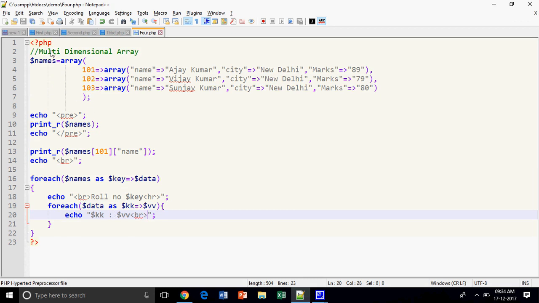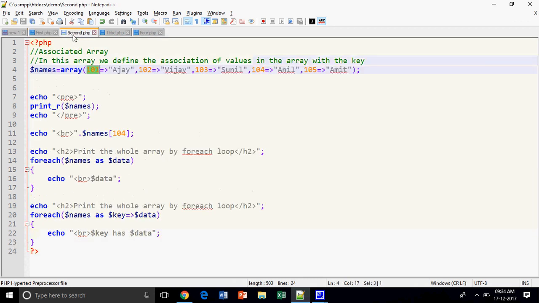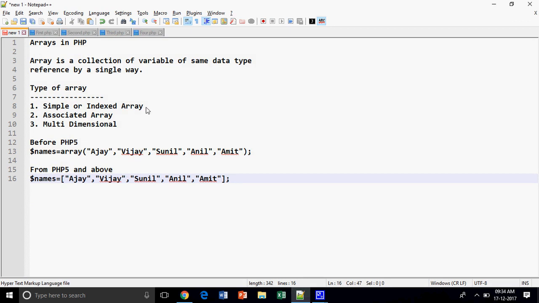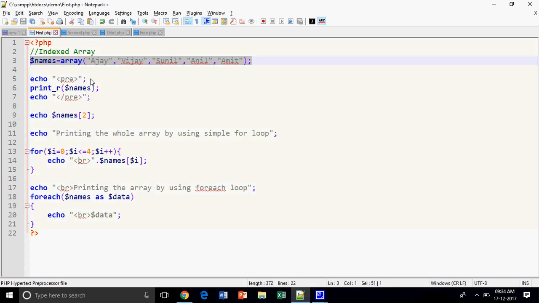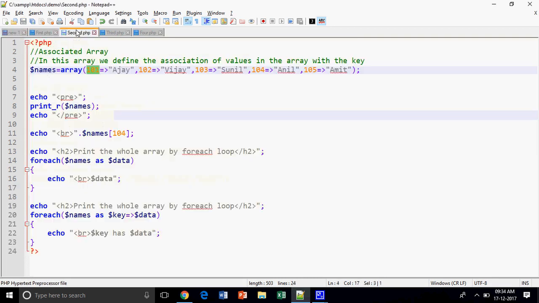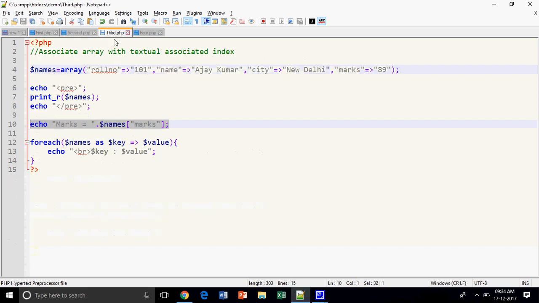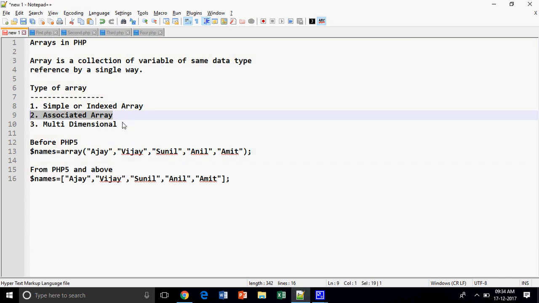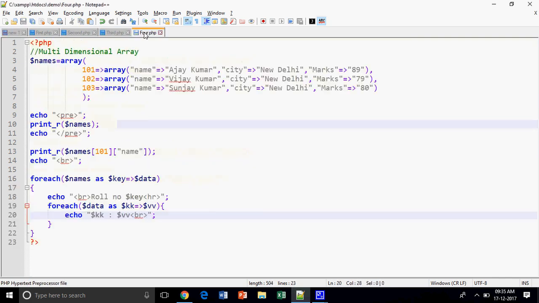So this is the way we can use arrays in PHP. The simple indexed array is what? The array that is represented by index. We do not provide the index, but it is taken from 0 serially. Second is called the associative array, in which we define the indexes. We can define the indexes in a numerical way, or we can define them in a textual way. And the third one is called the multidimensional array. Multidimensional array means array within array. So this is the array concept.